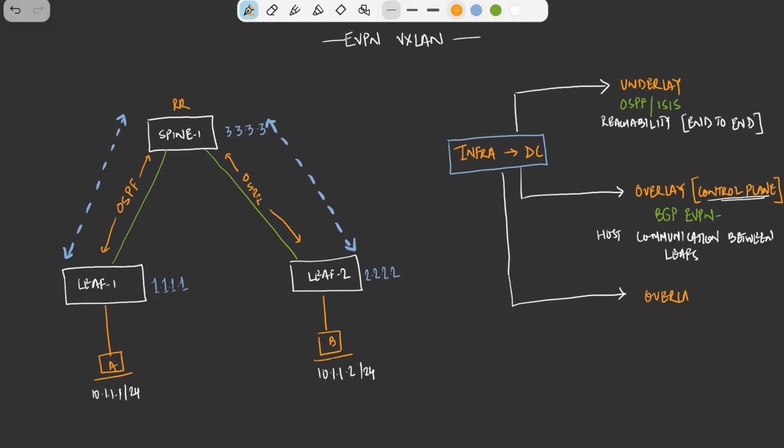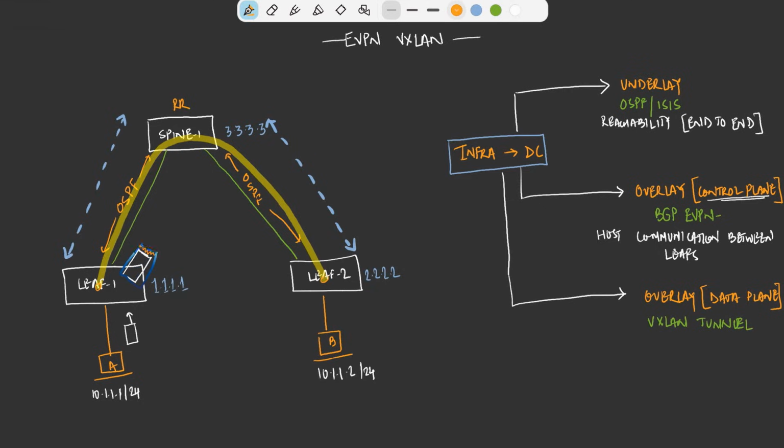The third part is the overlay data plane. For the overlay data plane, we need VXLAN configured as the tunnel, and VXLAN on Nexus requires an NV interface, the network virtualization edge interface. Its purpose is to carry the data plane exchange in a bidirectional VXLAN tunnel between two logical endpoints.